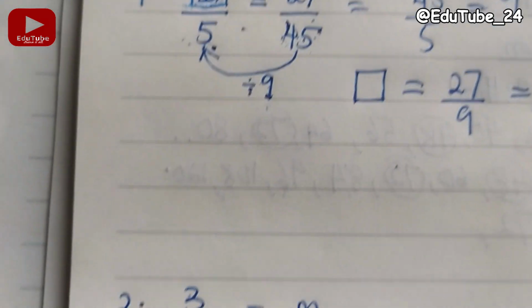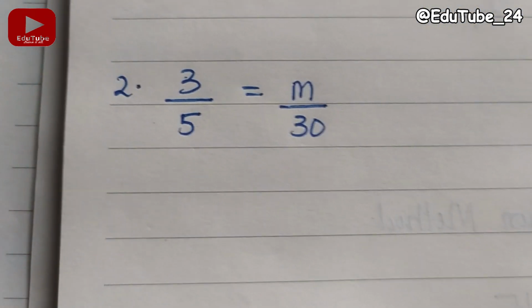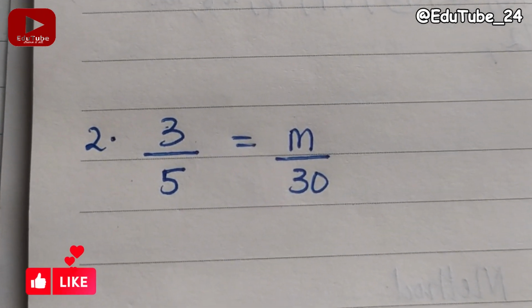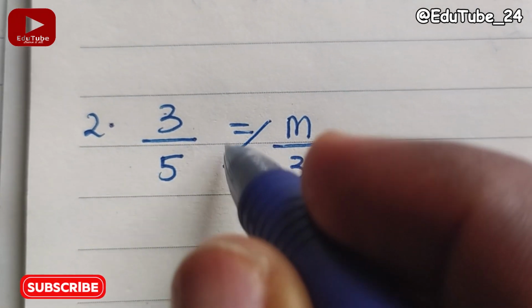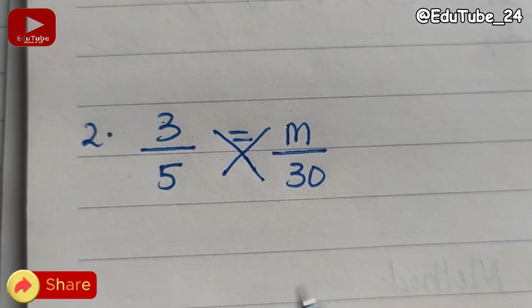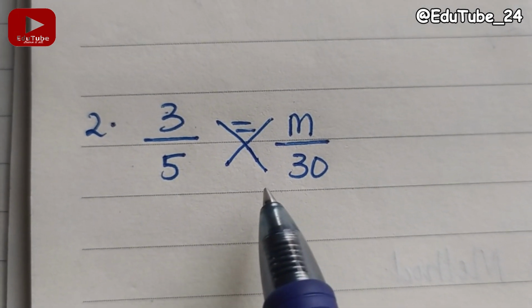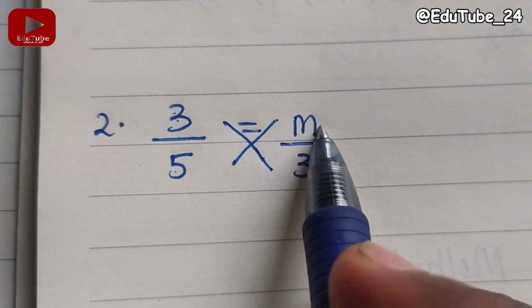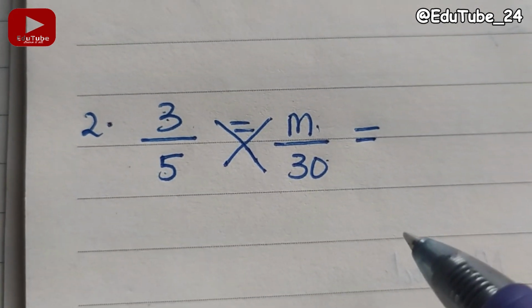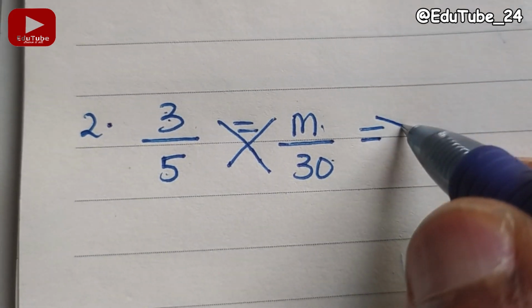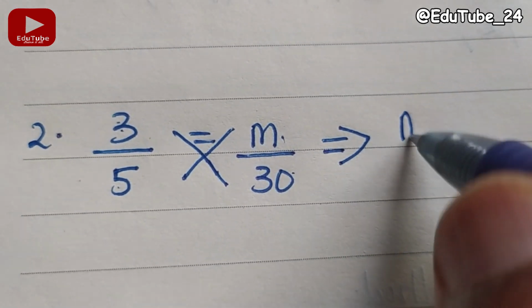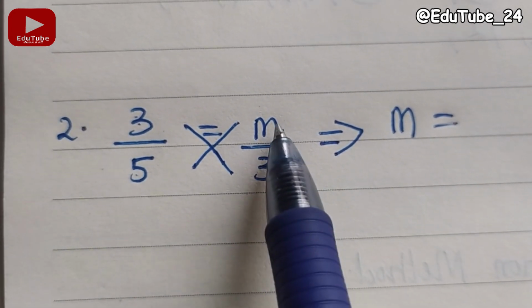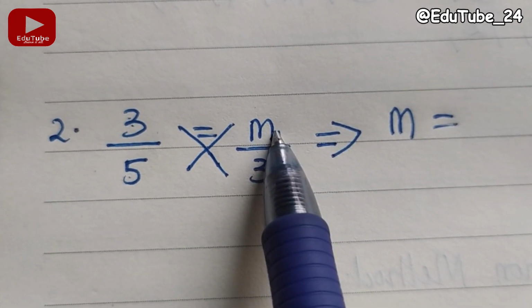So that is it about the increase and decrease method. For example number 2, I'm going to use a method I call the cross multiplication method. To use the cross multiplication method, basically I'll just draw a cross across the numerator and the denominator, illustrating that I'll multiply 3 by 30 and I'll multiply 5 by m. So to do that, I'll simply go straight by writing m. Let me make this an arrow, I don't want to make it an equal sign. So I'll write m is equal to, remember, m is the unknown number that I want to find. The answer I will get will represent m.